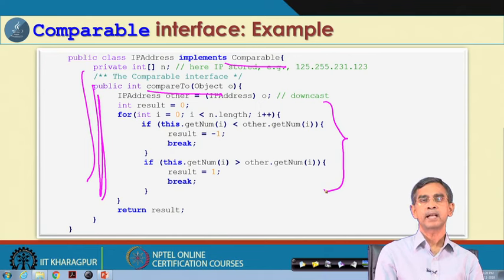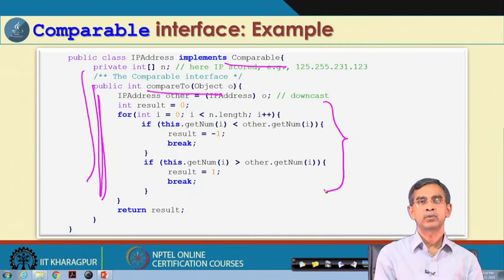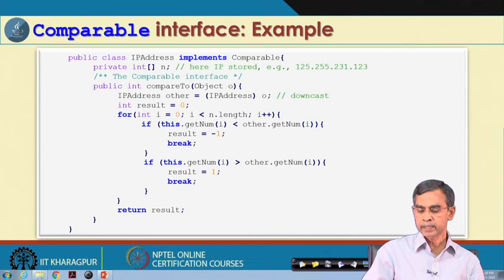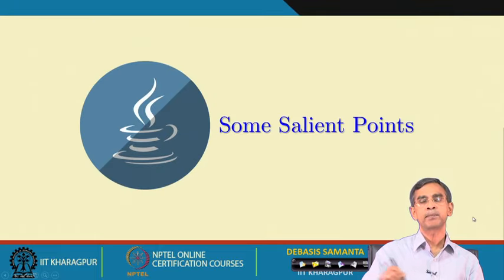Obviously, it is up to the user how to compare one object with other objects belonging to the same class, whatever it is. So, this will return a boolean value, whether true or false. This is the comparable interface, which is also defined in the java.util package. Now, these are a few standard interfaces. Usually programmers prefer to have their own interfaces related to the particular project and use them in their programs, other than using the standard interfaces that are there in the Java system.